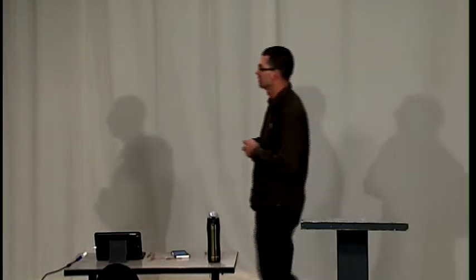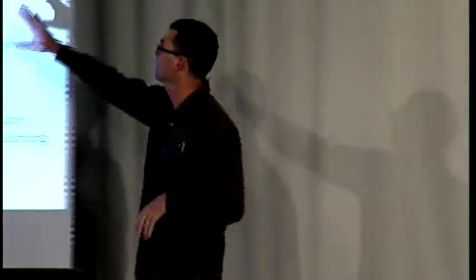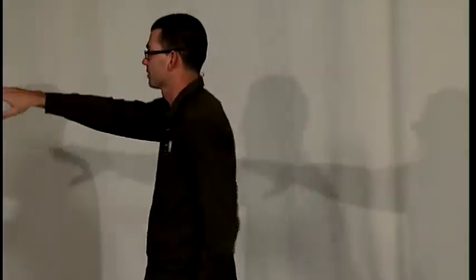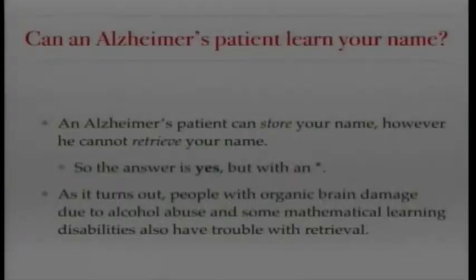So the myth and reality, or rather the truth of it all, is why do Alzheimer's patients have trouble learning your name or new words? It's not so much that they can't store it, it's that they have difficulty retrieving it. And that knowledge then allows doctors and scientists to work on cures, right? Or therapies that will focus on the retrieval aspect, not the storage aspect. So in the end, it actually ends up being a very practical result. So that's our first question and answer.